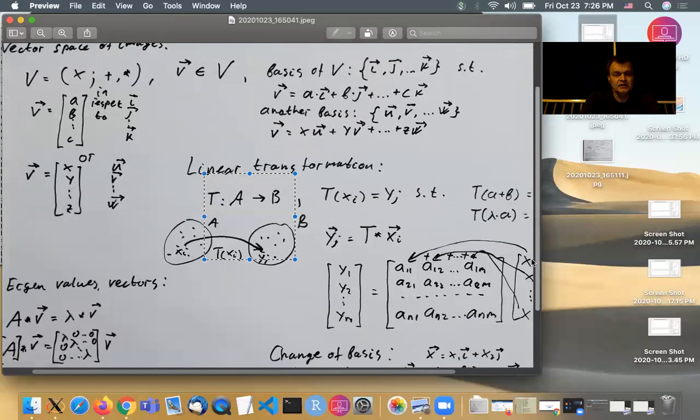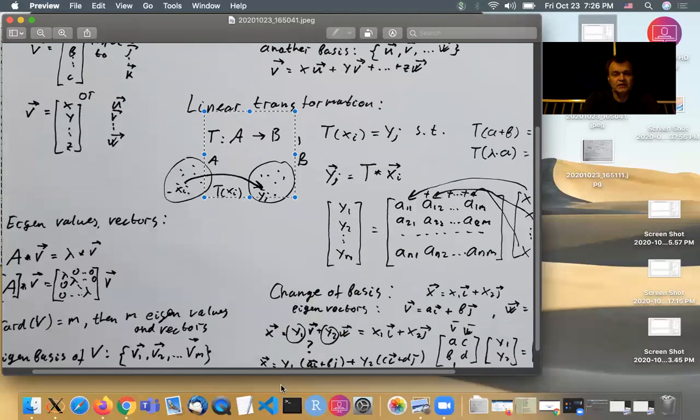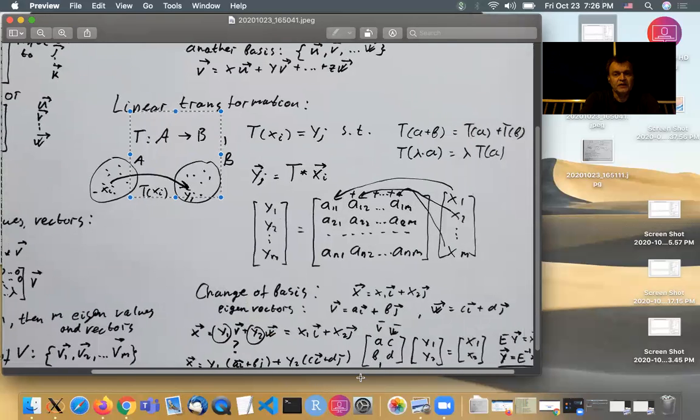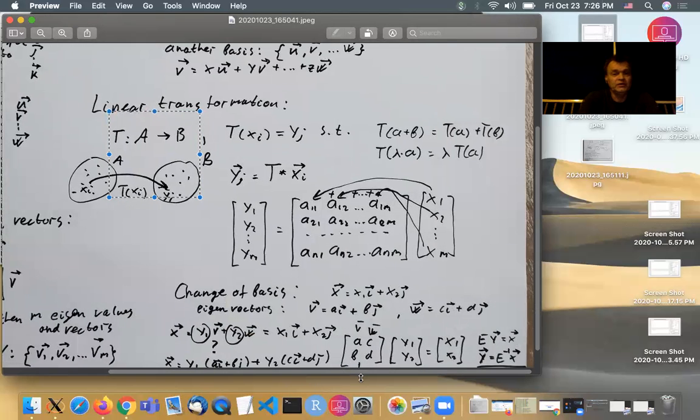And what we also can define, what we can do with linear spaces, actually the fun part, is transformation from one linear space to another. So we can say that transformation T takes an object from space A to space B.